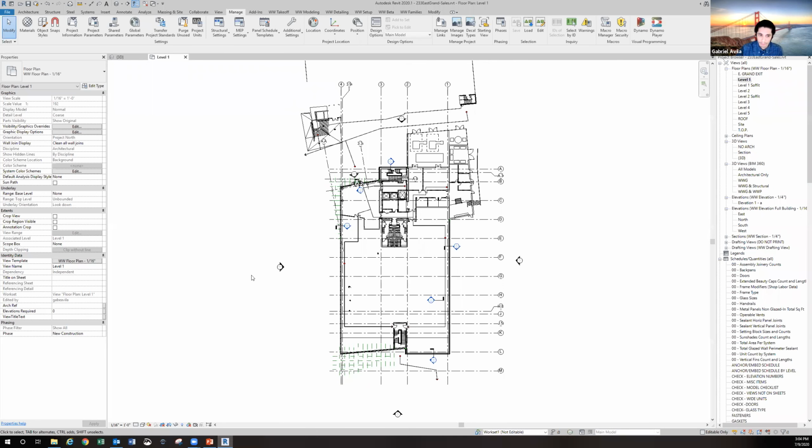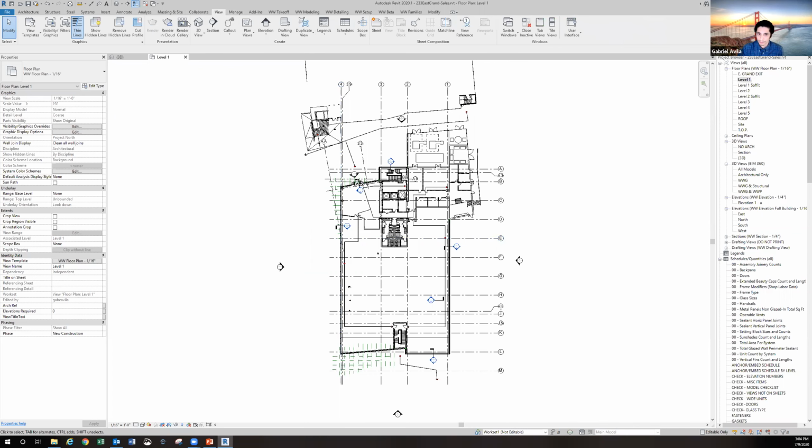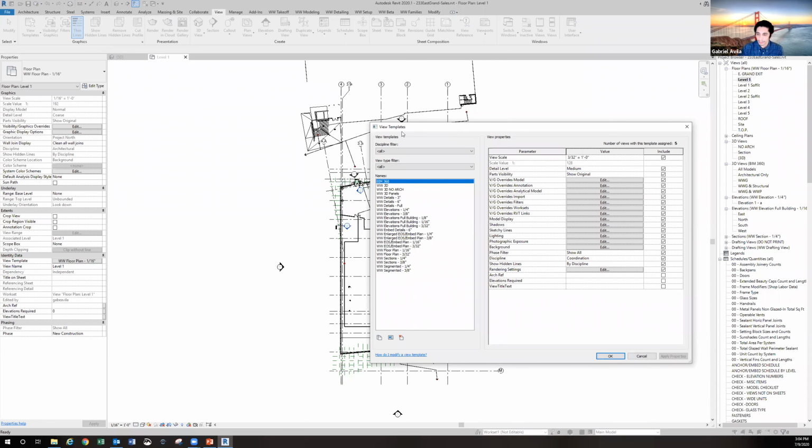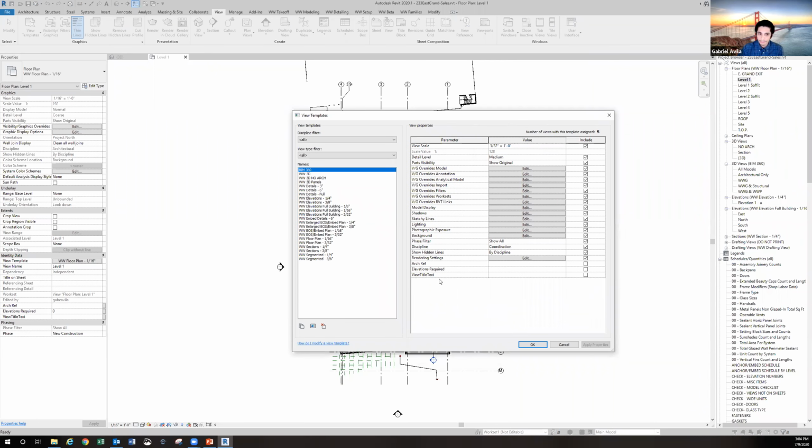So I opened up a project. This is 233 East Grand that we worked on the sales model for. And like I mentioned, to go to the view templates, you would go to your ribbon, and under view on the far left, there are these view templates. It's a little drop-down menu. There's a couple options here: apply, create, and manage. Manage is the one that actually opens up all the templates. So if you go to manage view templates, you can see that it opens it up here. That's one way.